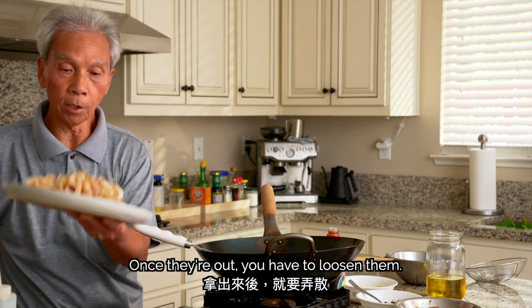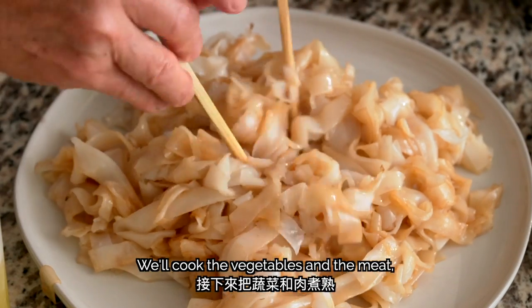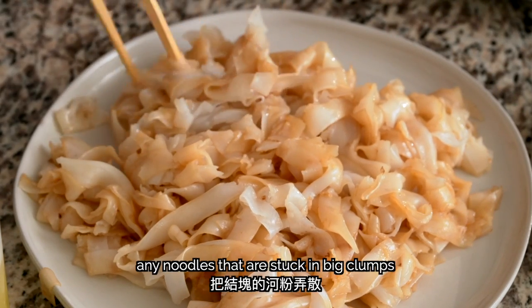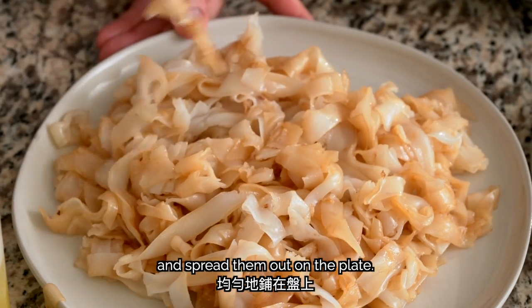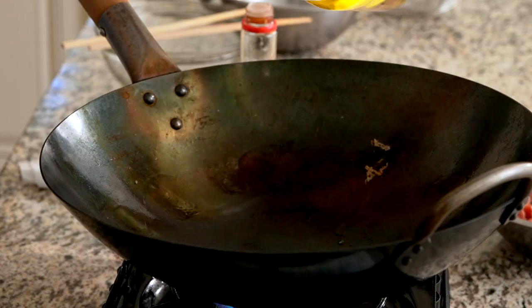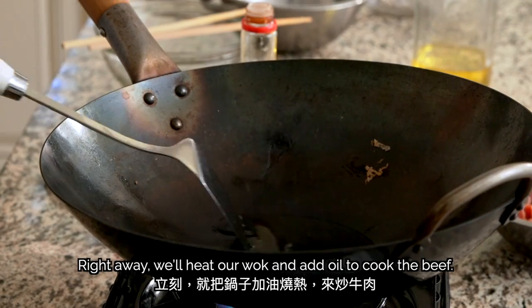We'll use our chopsticks to separate any noodles that are stuck in big clumps and spread them out on the plate. Put 3 tablespoons of oil on it. Right away, we'll heat our wok and add oil to cook the beef.